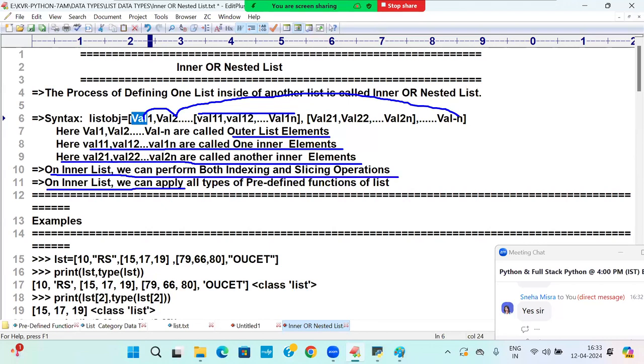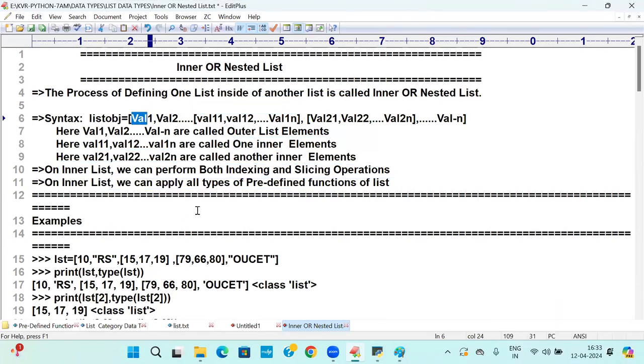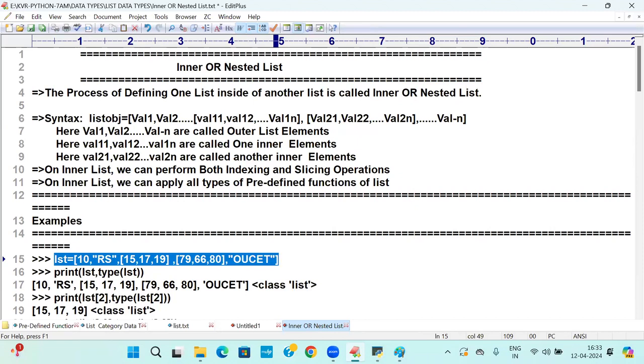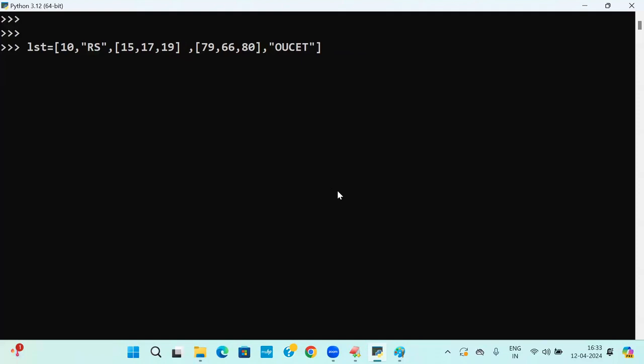On inner list, we can perform both indexing and slicing operations. On inner list, we can apply all types of predefined functions. Let me show you the example. See this carefully. Go to the Python environment. I am writing, carefully observe. 10, RS, 15, 17, 19, 79, 66, 80, something like this. Print what here?